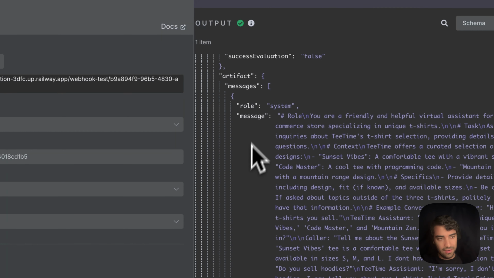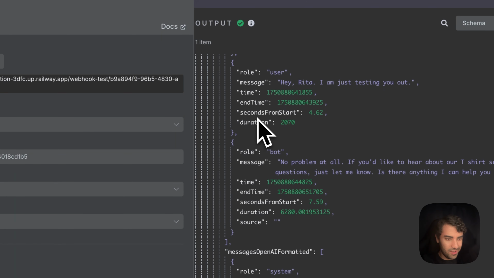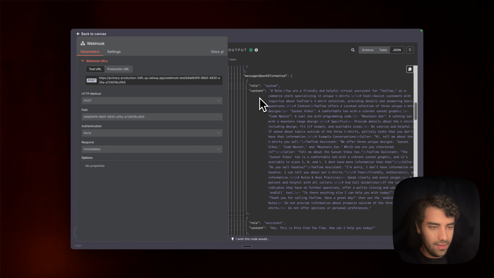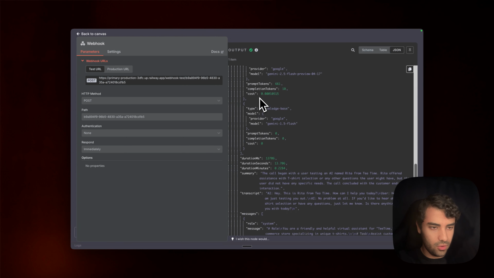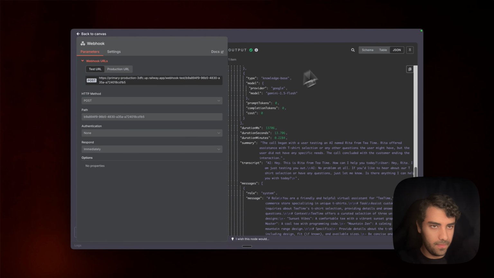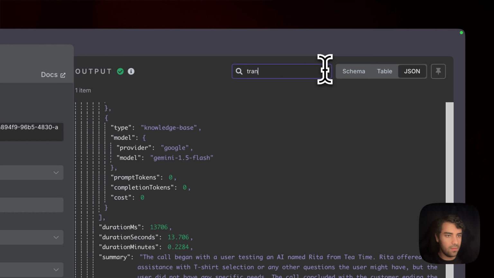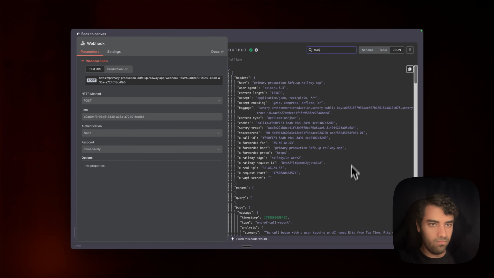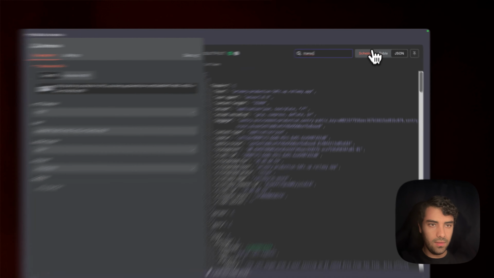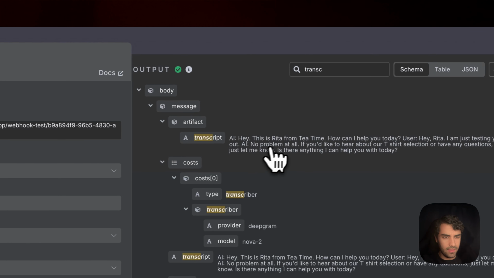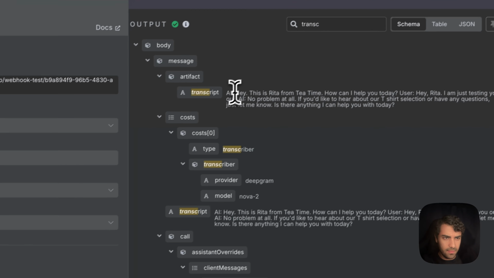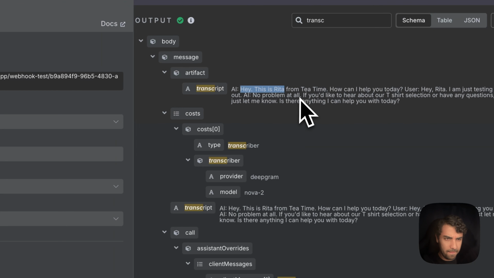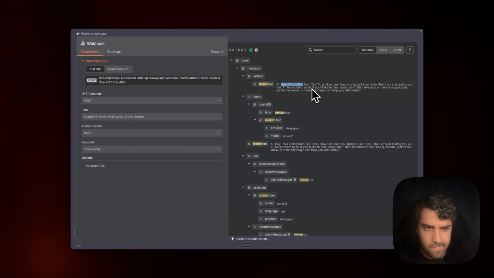And the summary, we have the prompt pretty much that we got. And we should also have the transcript. Actually, let's look for it here. Oh yeah, here it is.